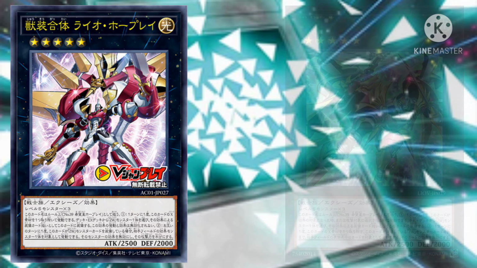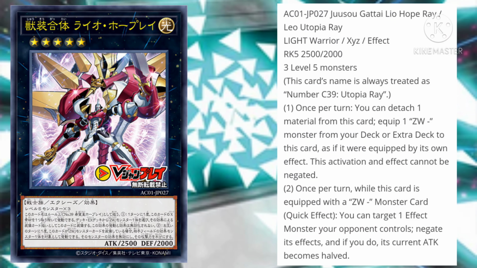And its second effect is once per turn while this card is equipped with a Zexal Weapon monster card, quick effect, you can target one effect monster your opponent controls, negate its effects, and if you do, its current attack becomes halved. Again, another similar effect to the original one, which I'm not surprised because they're kind of similar, having the Utopia Ray card just being this card equipped with the Zexal Weapon monster in just one card, as Dragonic Utopia Ray is Utopia Ray with Zexal Weapon Dragonic Halberd.